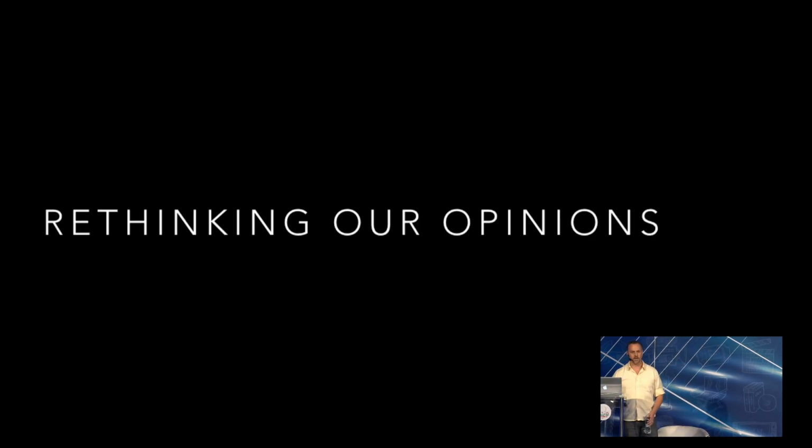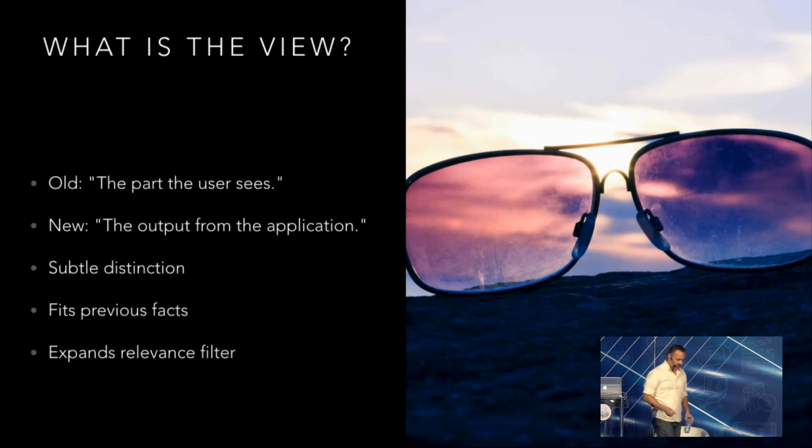So with that in mind, let's rethink our opinions just a little bit about model view controller. Specifically, let's rethink our opinion about what the view is. What is the view supposed to be? Well, again, remember we started out in the graphical user interface world on the client side. The view is what's on the screen. Clearly, it's the word view. It's what you can see.